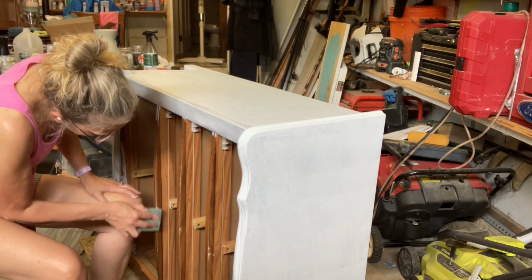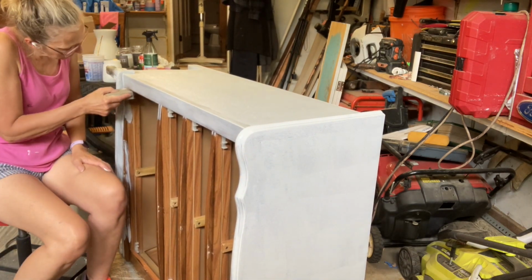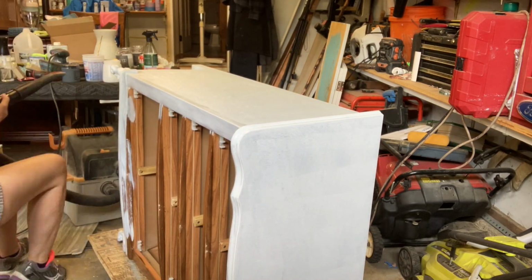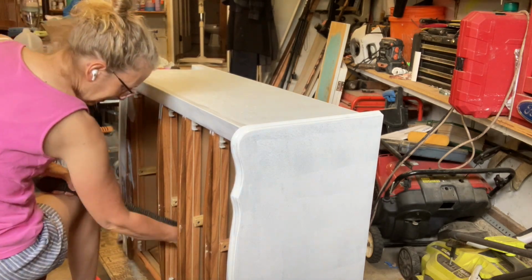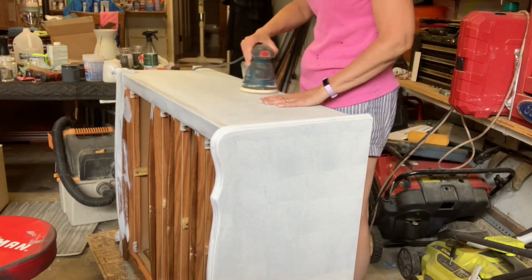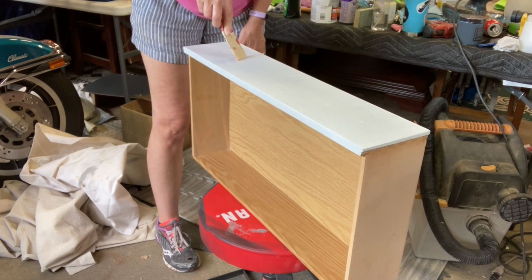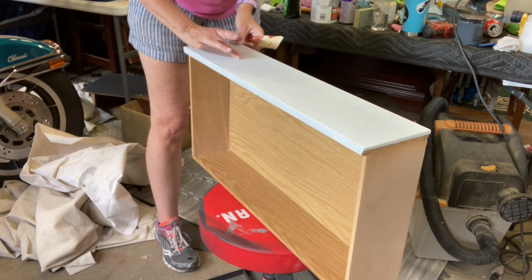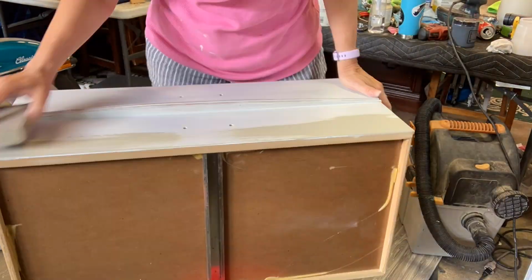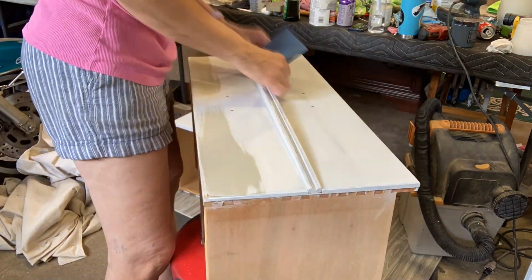There were a few places where the drawers go in that there were some pretty serious gouges, so I needed to use the Plastic Wood-X, so I'm going back and sanding that all off. And once I got that done, you really couldn't see it again. Now I'm vacuuming again and sanding again. I kept changing the grit because it just wasn't working. And here, I found some spots that I didn't notice until after I primed. So seriously, priming is a good thing.